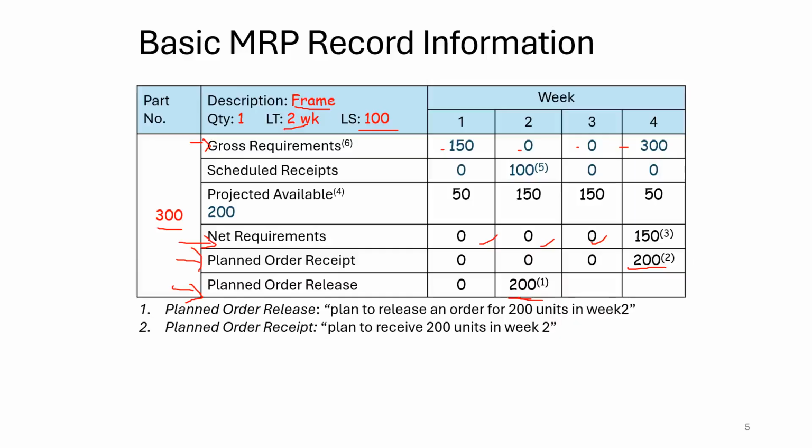the gross requirement. The reason why the net requirement is different from the planned order receipt is that the net requirement does not take into account lot sizes. So in theory, we only need 150 units of product to satisfy the gross requirements. But since the lot size is 100, the planned order receipt has a number of 200. So we need to order in quantities of 100, 200, 300, multiples of 100 and so on. So our planned order release is for 200 units. So we receive 200 units in week 4, though we need only 150 units. So the planned order release and the planned order receipt already take into account the lot sizes in the MRP calculation.